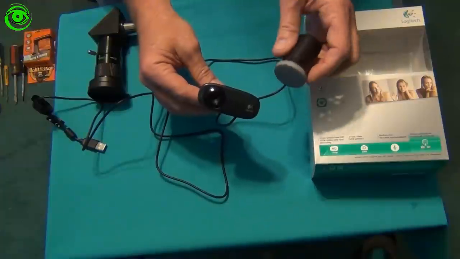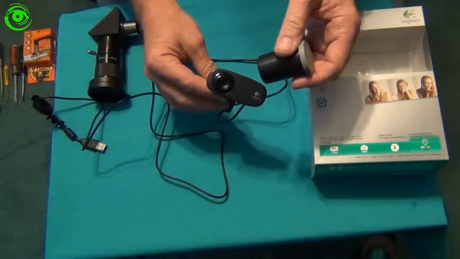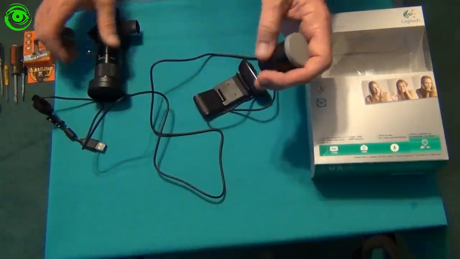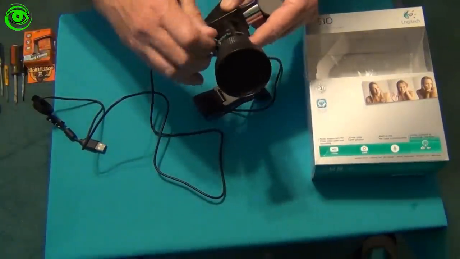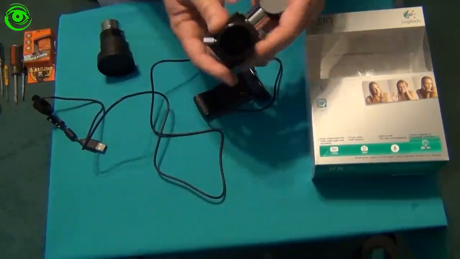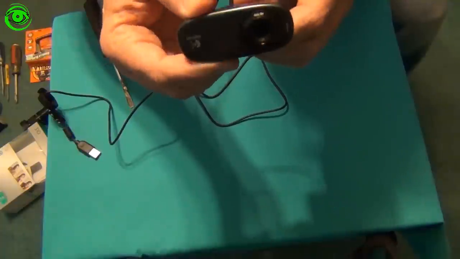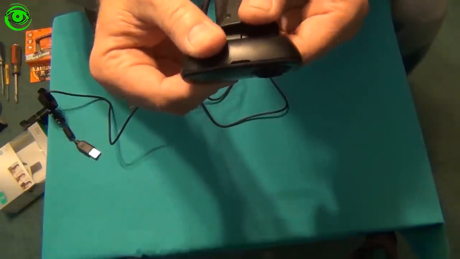Now, the plan that I have here is to take an old film canister and then put it on the end of it. So then what I can do is, on a telescope eyepiece, slide the film canister right into it.